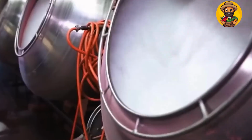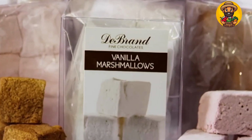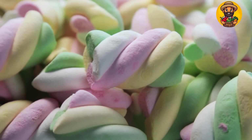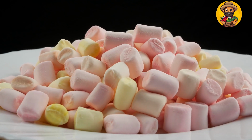The exciting part starts with the flavors and additives. A wide range of colors and flavors, both natural and artificial, can be added to the combination in factories. With this stage, you can personalize it to your heart's content, whether it's traditional vanilla, strawberry, or chocolate. Additionally, we must not overlook the additives, which are substances that either lengthen the marshmallow's shelf life or keep them from sticking together.